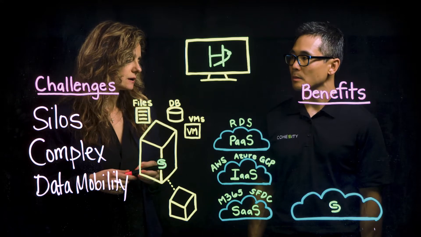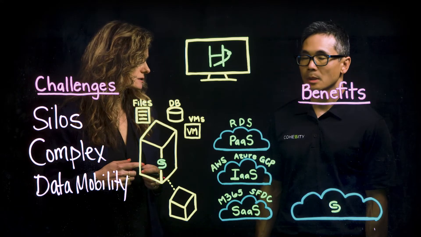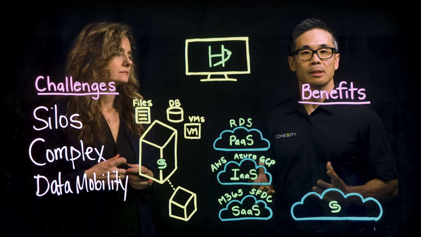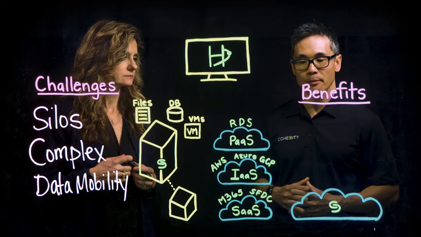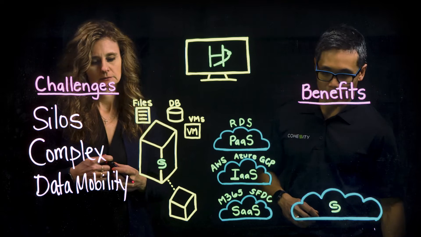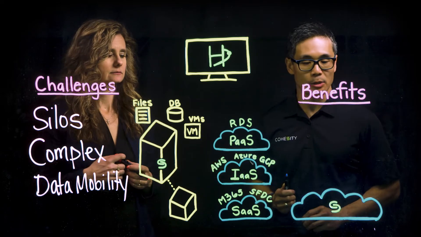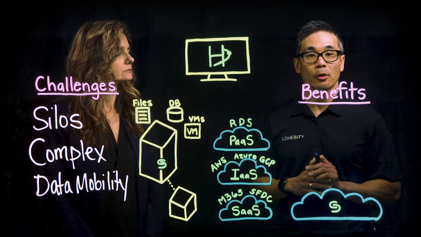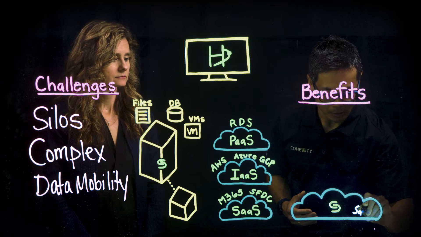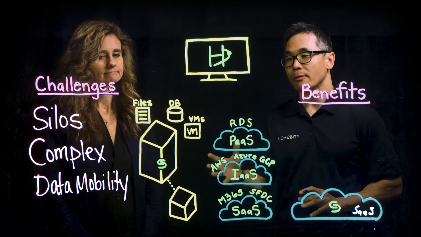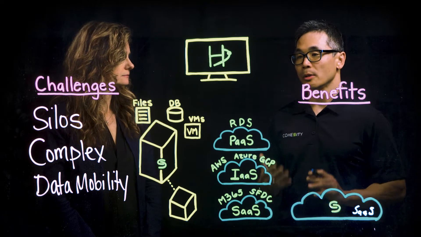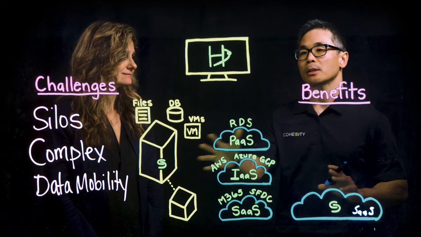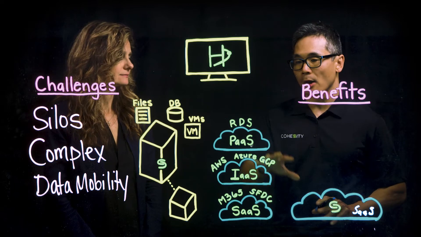Cohesity addresses silos, complexity, and mobility by starting with a single unified platform for all your data and your data estate. You can run Cohesity software on-premises to protect your data there, run Cohesity in the cloud to protect your cloud data as well, and you also have the option to have Cohesity managed for you in an as-a-service or SaaS model. This gives you a single platform for all your data and a single unified user interface to see and manage all your data across your hybrid estate, unifying all your hybrid data sources — whether it's M365, VMware, or your files.